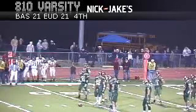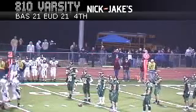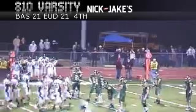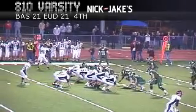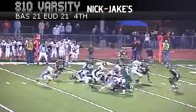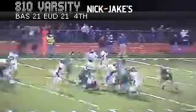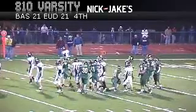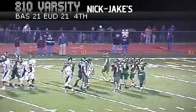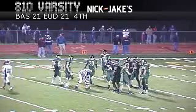2nd and 10, 20 seconds left on the play clock as the Cardinals break the huddle. Bobcat defense already ready as they're going to show 6 on the line. They're going to show 2 cornerbacks blitzing. 3-back set. This time it's going to be a pitch to Pyle, who rumbles and bumbles, goes for the first down, but he's going to be shy. It'll be 3rd and short. Pyle got across the 25 and down at the 24.